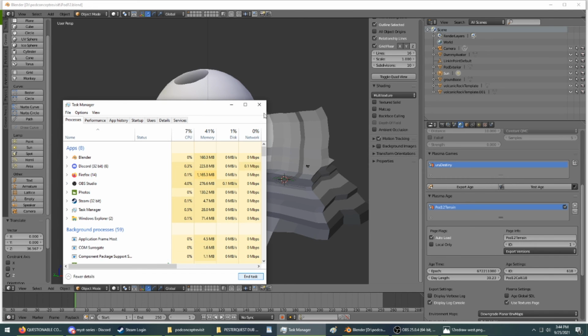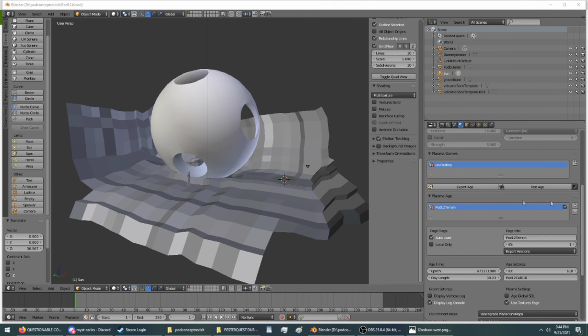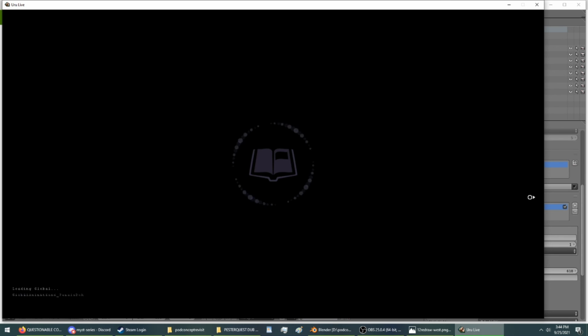It did not want to keep both. Yep, I screwed up. I had a feeling that was going to happen, but I screwed up on that. Yep, it's not going to load. Go close out of that. And task, yep. Let's export again, and then we're going to launch the age again, and this time it should actually.